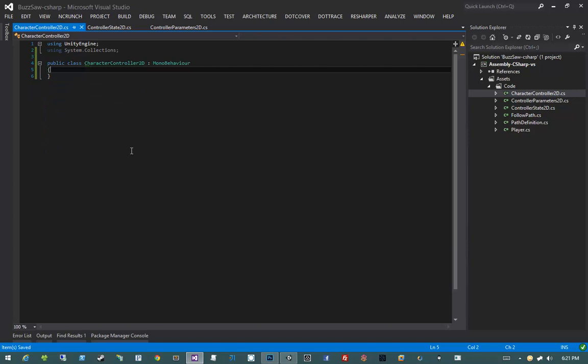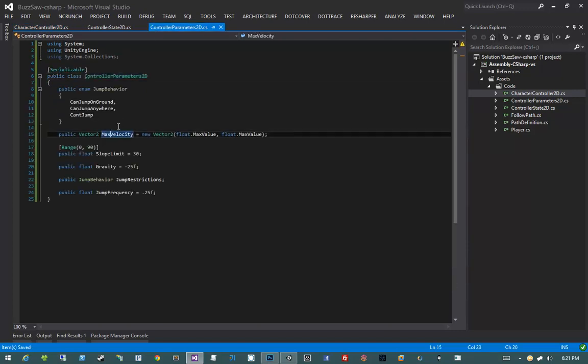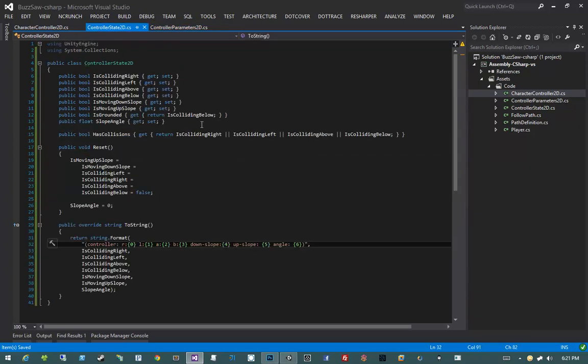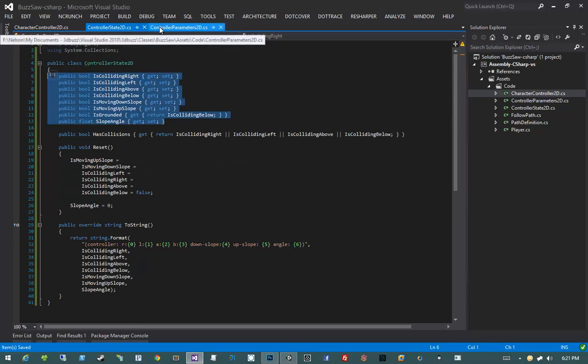Before I clear out everything, I did forget to mention one thing. You might be wondering why my controller parameters 2D has public fields for all of its data members, whereas controller state 2D has public properties for all of its data members. Well, by default, you should always use properties to expose data.